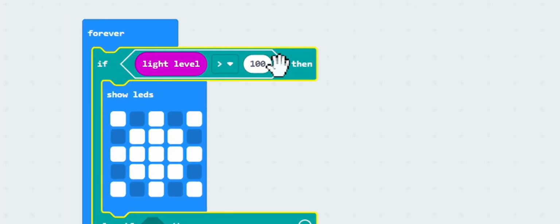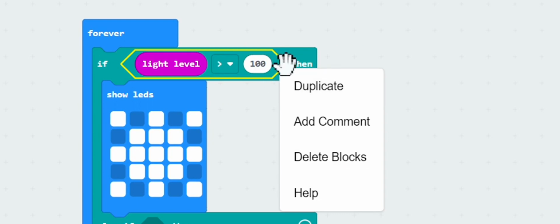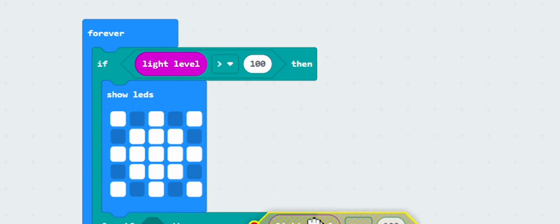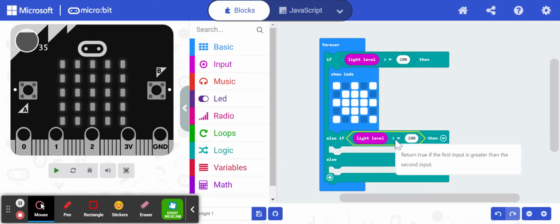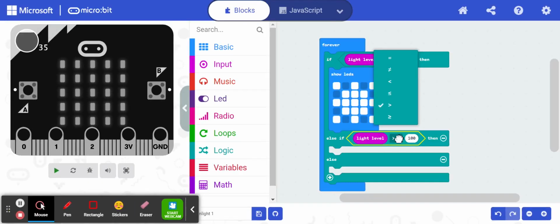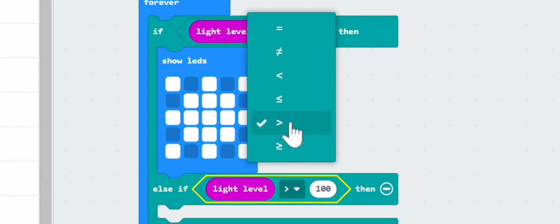So I'm going to left click on that triangle with my comparative block in there, and I'm going to duplicate this. So you can see now I have a copy of it. I'm going to pick it up, drag it, and pop it inside that triangle area. I'm then going to use the drop-down menu again, and this time I'm going to select the less than symbol.